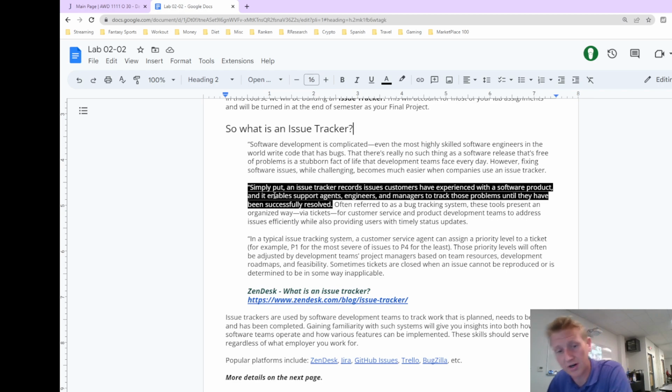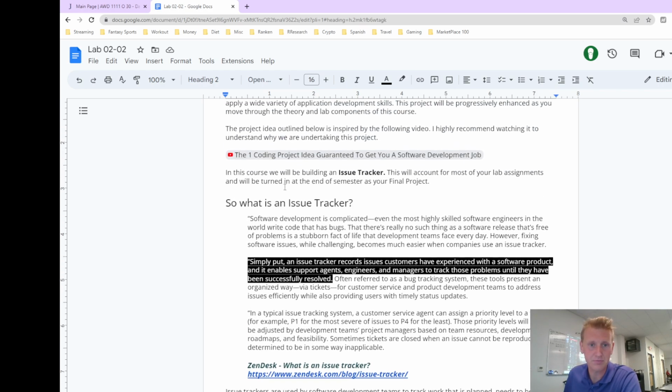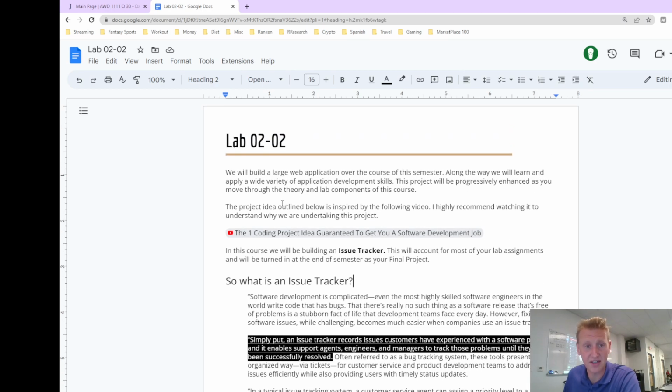And so this first part is a really important part to understand: the semester-long project that, as you do your labs, every lab builds on top of. This project ends up being a larger scoped project than most of our smaller labs or smaller homeworks or whatever it may be. And so, again, just reviewing what we're building this semester.